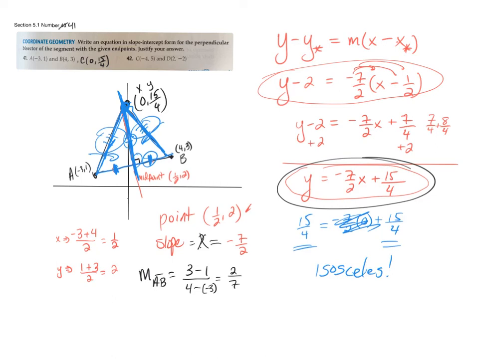So there you go. There's an example of a problem where you have to find the equation of the perpendicular bisector. The key elements are, you first need to find the midpoint between the 2 points. We established that. Then we found the slope between those 2 points using y2 minus y1 over x2 minus x1. We got the slope. Then to find the perpendicular slope, in other words, the slope of the line that's perpendicular to that, we took the opposite reciprocal of that slope. And once we have the slope and a point, we can write the equation of the line either in y equals mx plus b form or point-slope form. And that will get you the equation of that line.